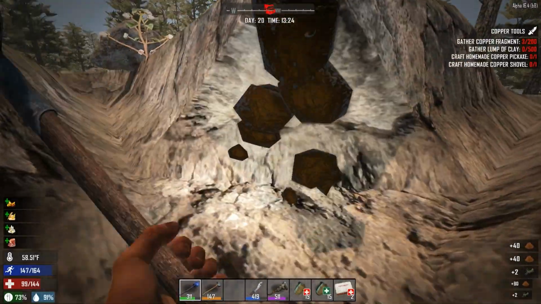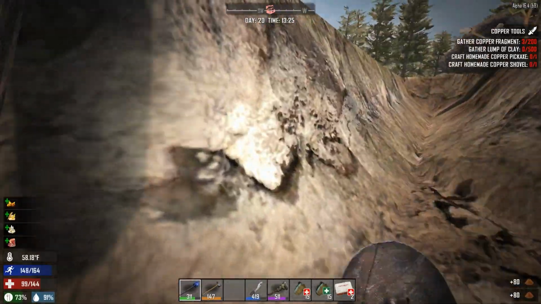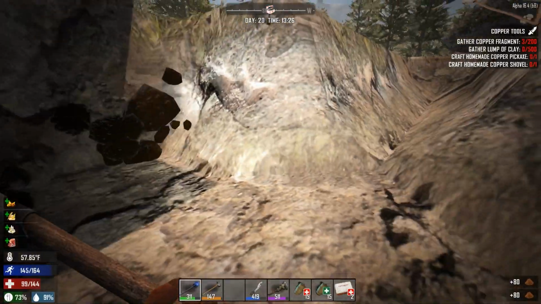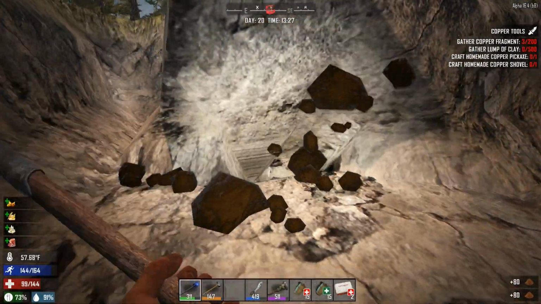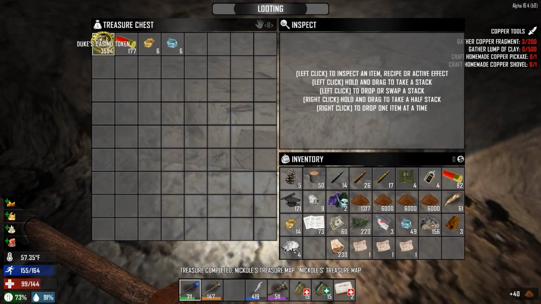Right, so now we got that. Let's go ahead and just dig out these bits. We might find it in the center here. If we're lucky, we'll find it quite quickly. But that reminds me of lucky. We were lucky! We found it! Yay! There we go.